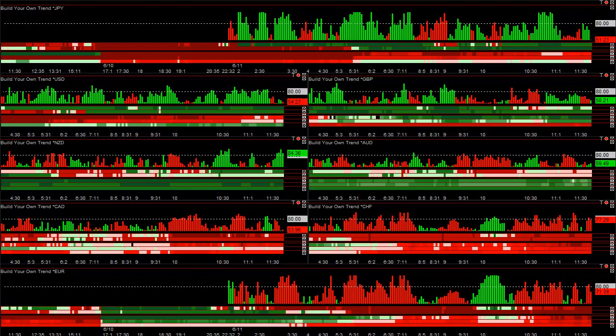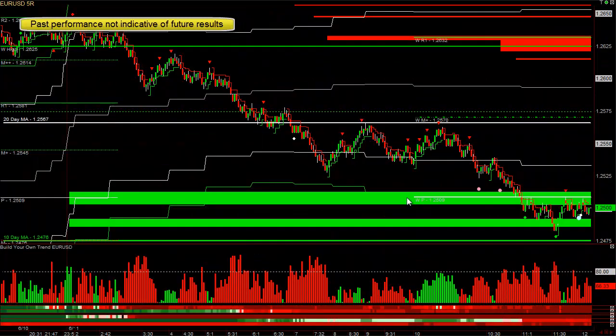Okay, step one with this, the yen and the dollar are the two strongest. The euro was weak pretty much throughout the day, as was the yen. So we're going to look at the chart for the euro dollar and euro yen first. All right, so we had a weak euro and a strong dollar and a strong yen. So here's the euro dollar chart, and it's above the hourly at this point, mainly because the market gapped up on Sunday.